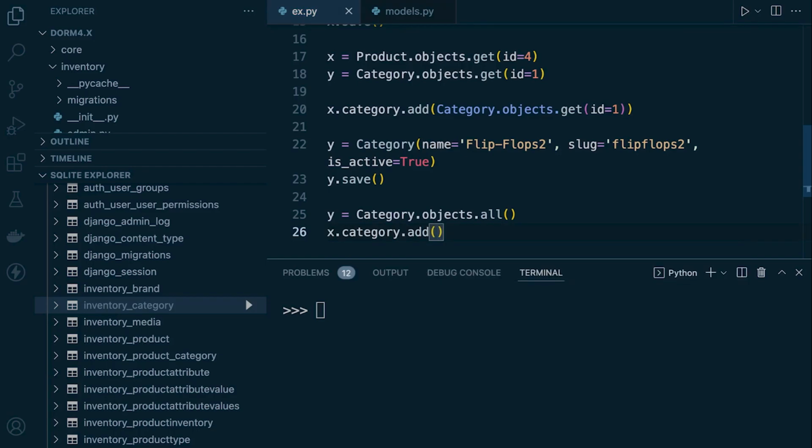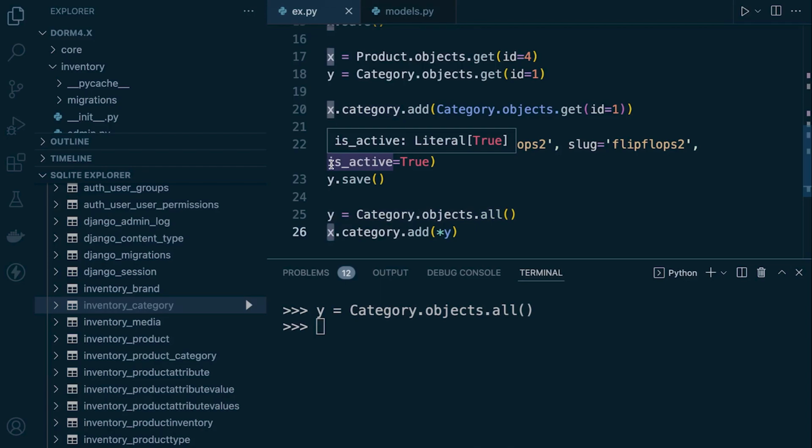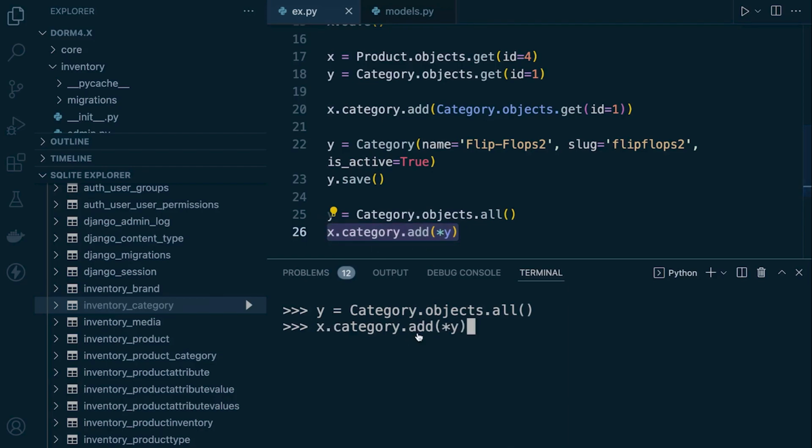So we need to unpack all of this and make it available. So let's do star and then Y. So let's go ahead and try that. So we're storing all the categories in Y. Now we're going to grab X, that was the product we just made. And now we're going to associate it to all of the categories, which is stored in Y. Let's give that a go.